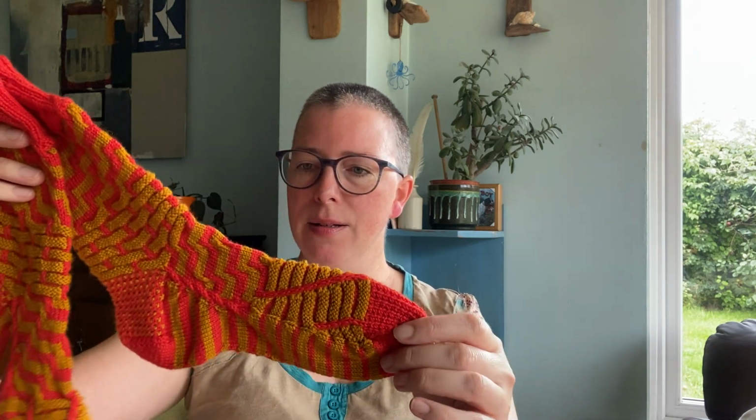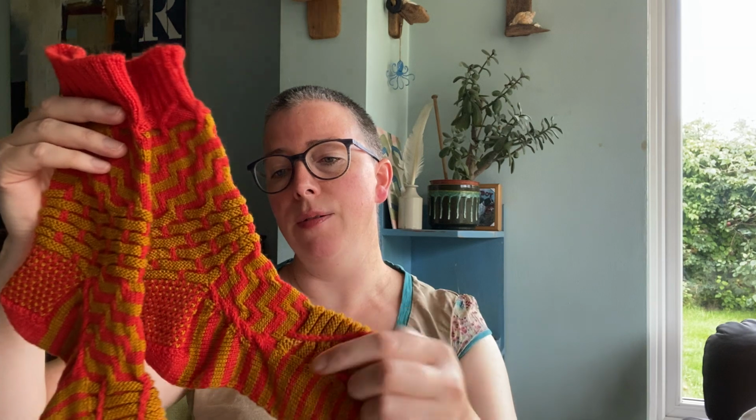Lovely pattern. I really enjoyed the pattern. I liked the mystery of it. I enjoyed the different techniques. There were a few slightly new techniques to me. This cable here down the gusset was new. I don't think I would do that if I was doing socks again, certainly not for myself, because I know that I just need that bigger stretch around that part of the sock. It looks good. Well, it looks better on one side than the other. No, it looks better on that side. It just really cinches in the sock for me and doesn't work. But apart from that, great design.